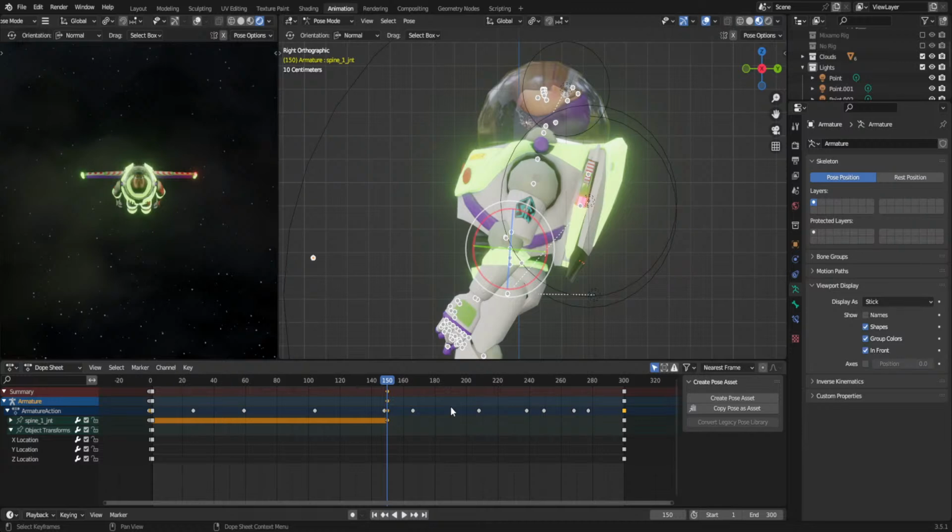It's rotated a little on the x-axis upward, like this.